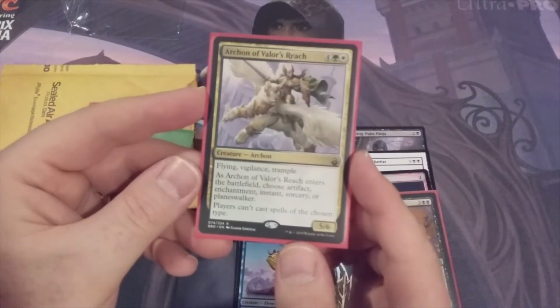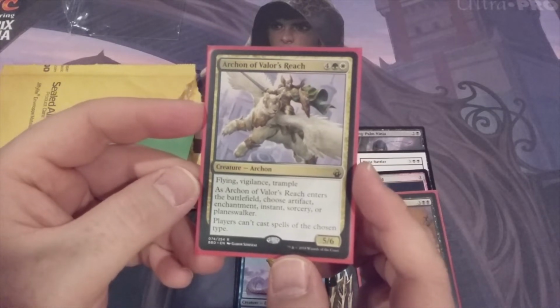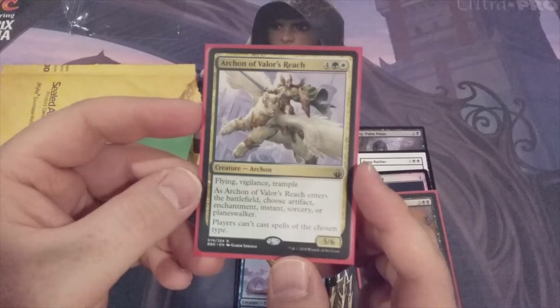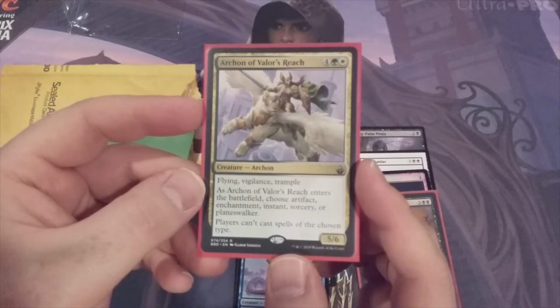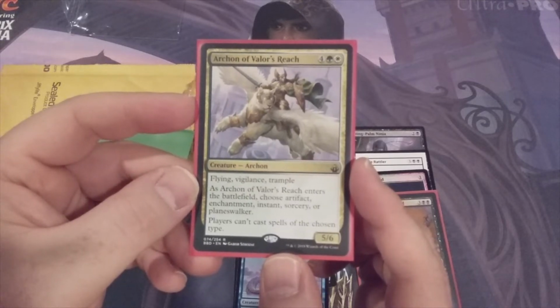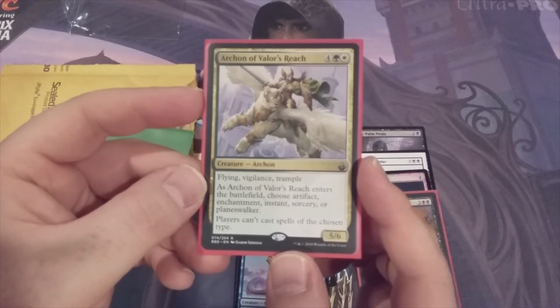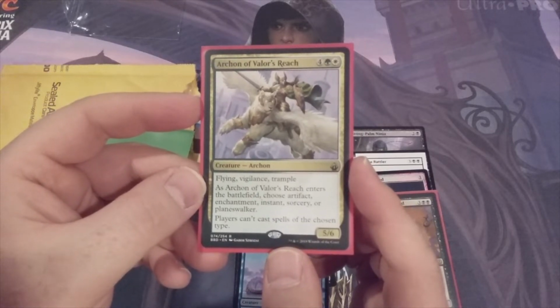And lastly, we have an Archon of Valor's Reach. I've always wanted to try to build a deck around this for the kitchen table. It's a 5/6, flying, vigilance, and trample just for 6 mana. So those stats alone, when you have a power and toughness combined of 11 and 3 keywords to equal 14, but your mana investment's only 6, that's really good on our side.